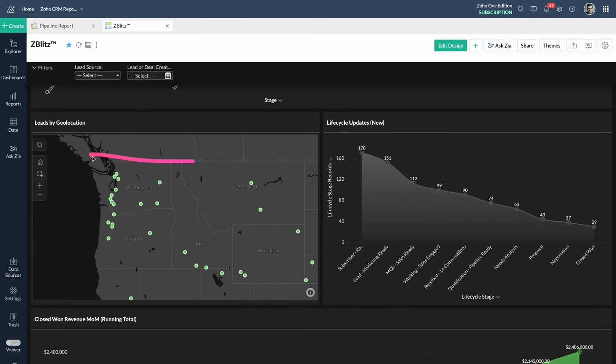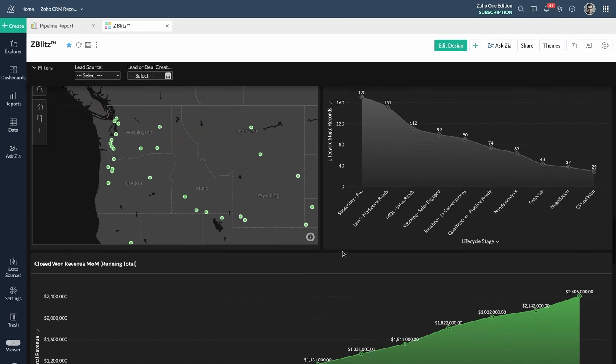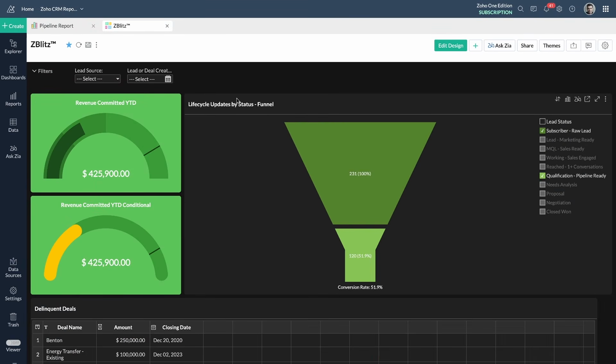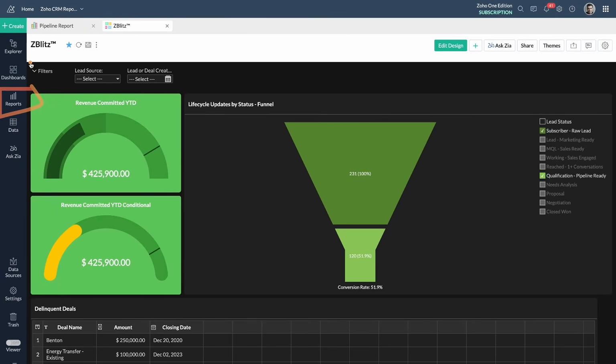And so you can double down on what's working in the organization and you can kill off efforts that are not producing results. So this is just to give you an idea of the different reports that you can build. And then once you build the various reports that you need, put them into a dashboard so you can see it all in one place.